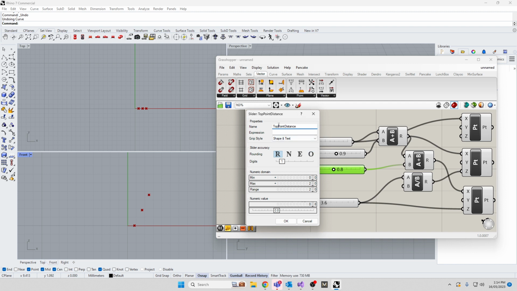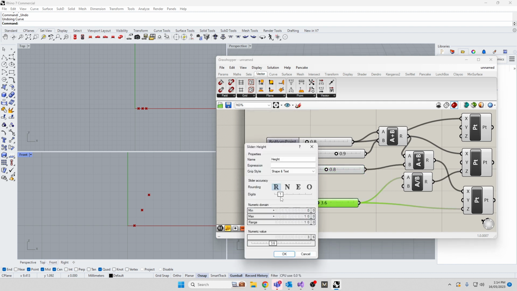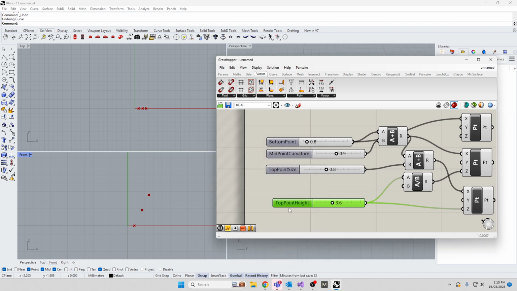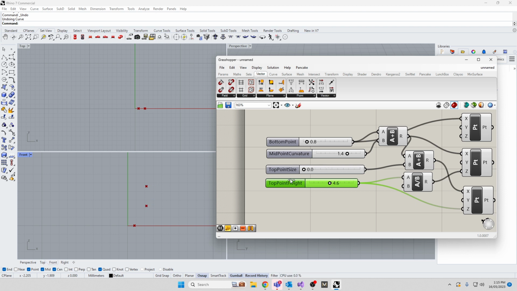Top point size, let's call it size. And then this is the top point height. Okay, so now you've got something that kind of makes sense to you. You've got your midpoint curvature, you can bring the top point in, up and down, and your top point size out there, and then you can change the curvature value from here.